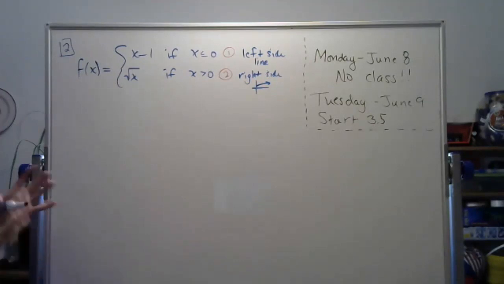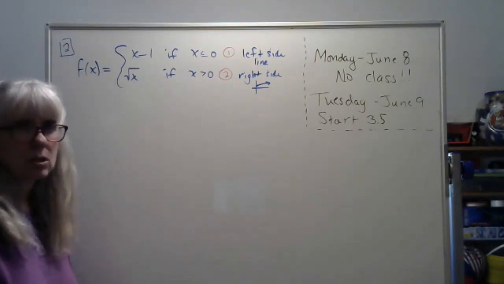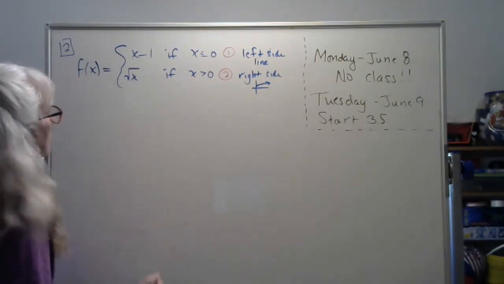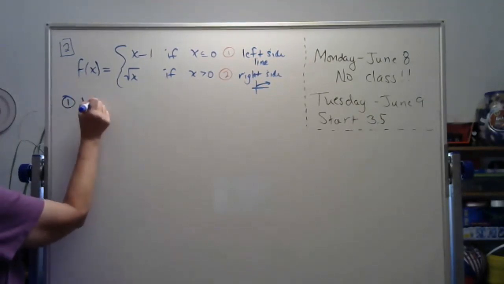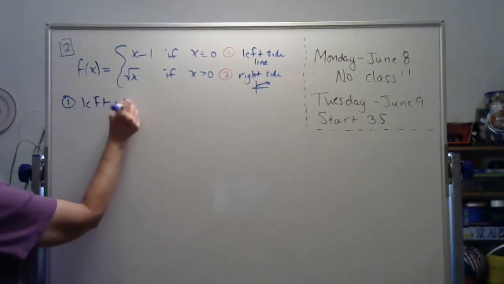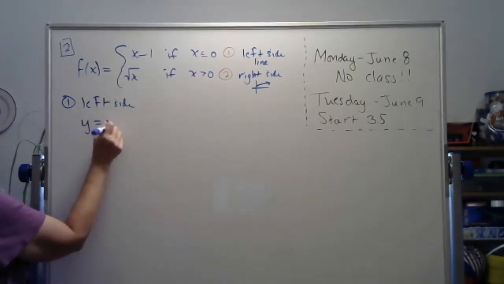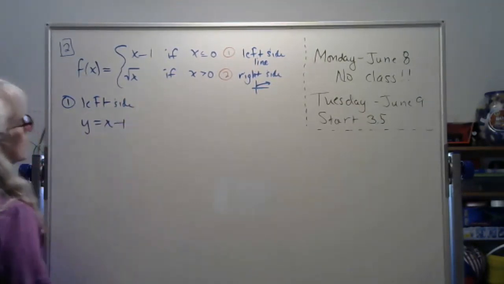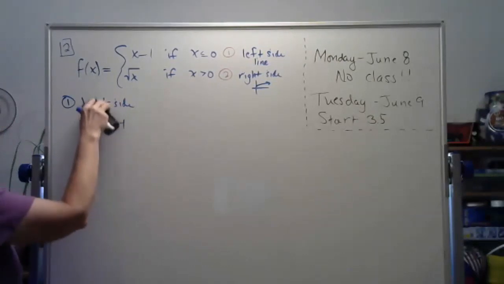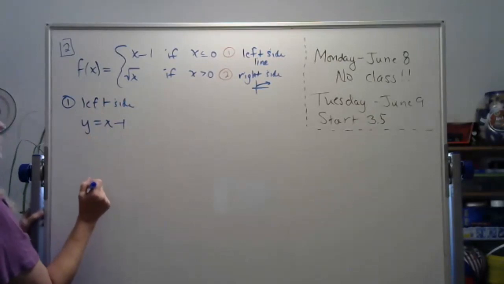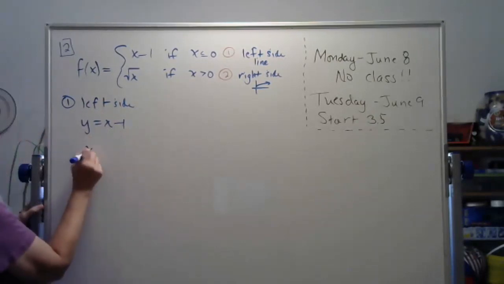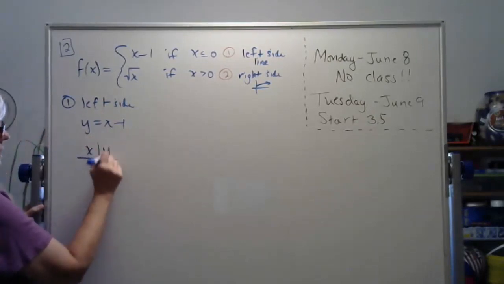Okay, so now that we've talked about it and analyzed it, I'm going to go ahead and plot some points to help us get a good picture of these. So we're going to go to piece 1. That's the left side. And what we're doing is y equals x minus 1. Notice that as I'm doing this, I took out the function notation and I'm just going to write it like a line. So y equals x minus 1. I want to make a really quick little XY table to help me get this graphed.